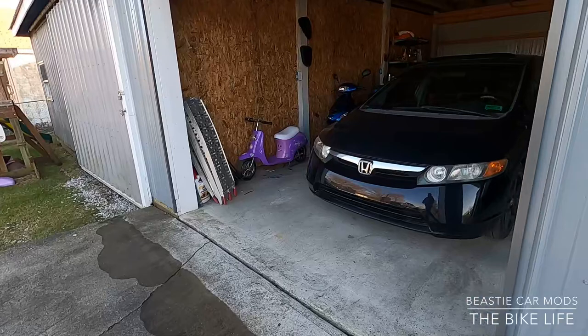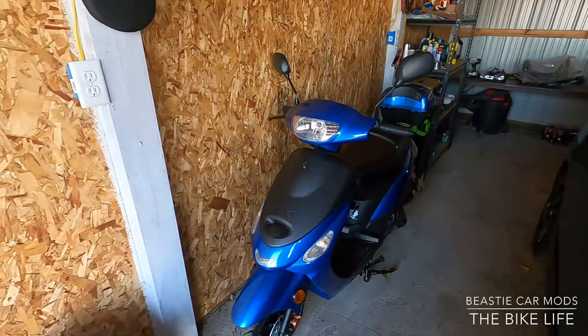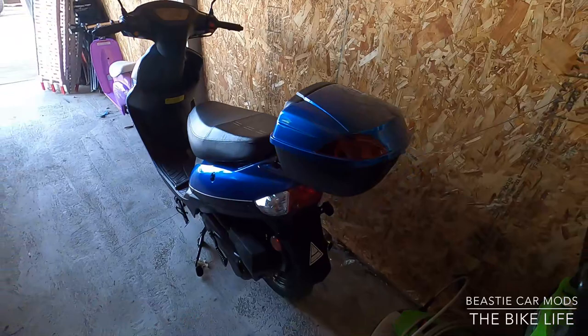Look at what we got, man. Picked up another new toy. So here's a Saturn. Saturn makes this scooter right here. It's a Pony 50. It's a 50cc scooter. It is street legal. Comes with a title and everything, man.